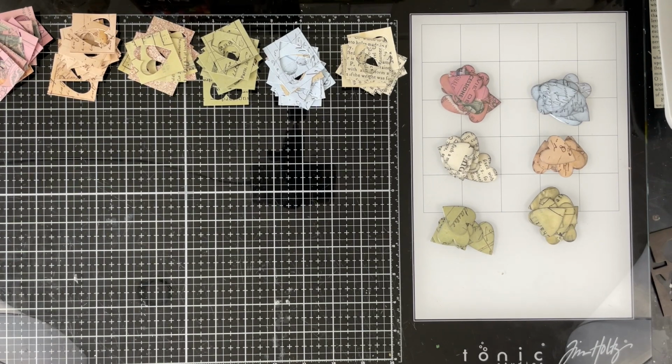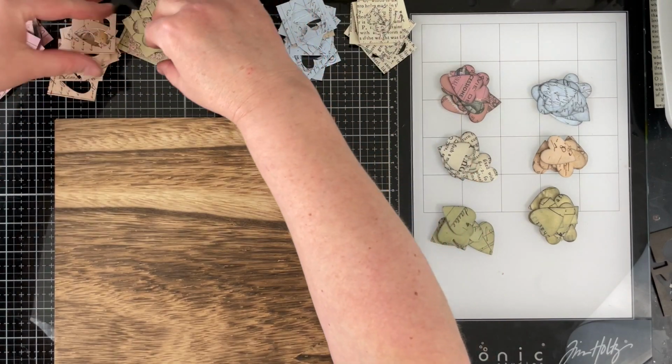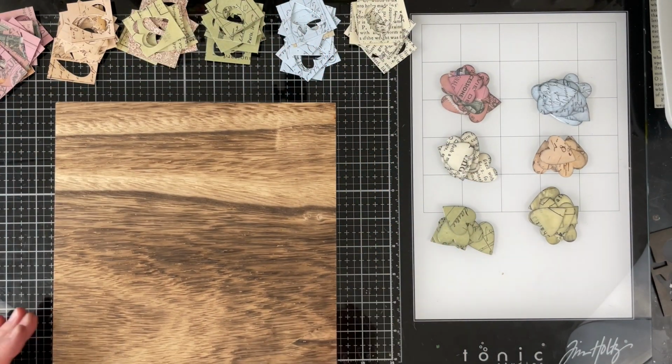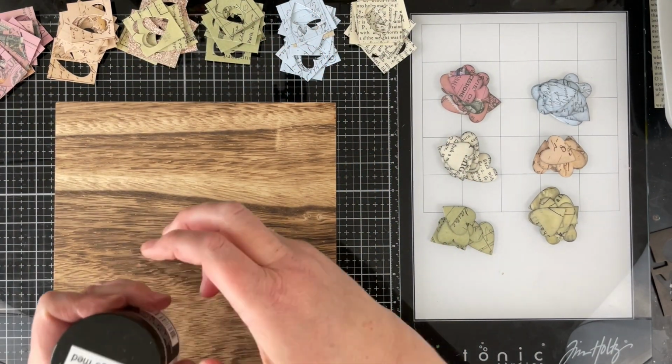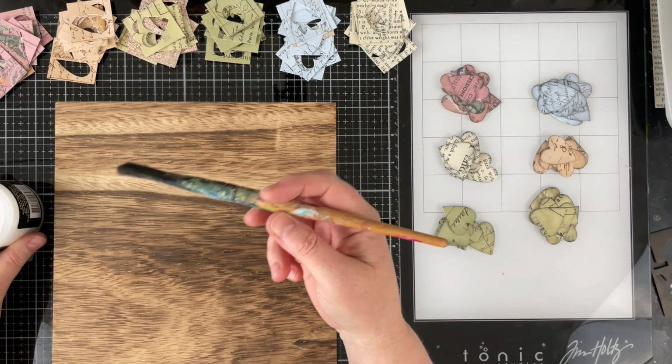And once I'm done inking, I'll separate my hearts over on the glass, the white part of my glass mat, and then the cutout parts over on the top. And I put the cutout parts in rainbow order because what I'm going to attempt to do when I'm putting this project together is use one of each color in each row.